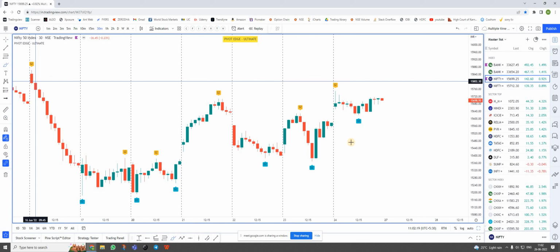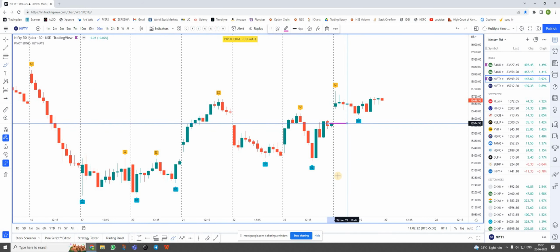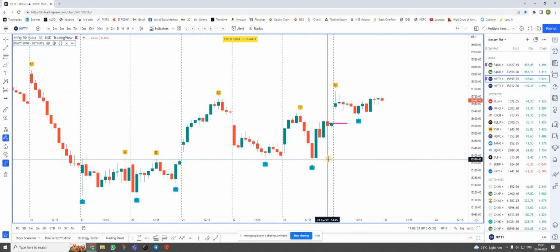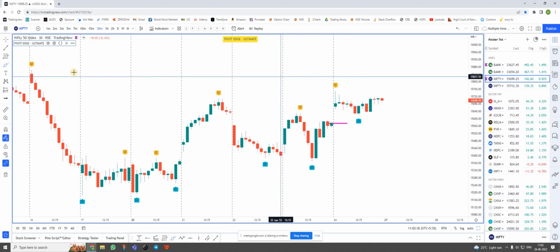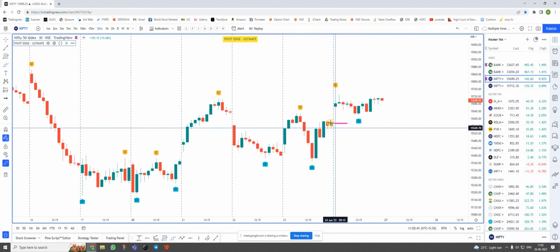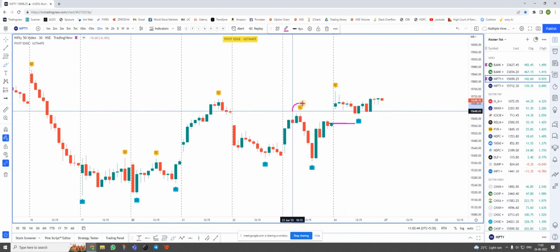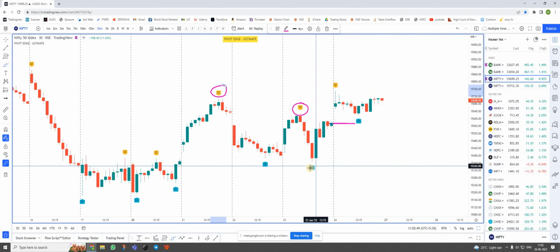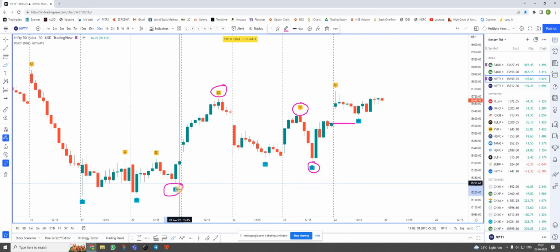For example, here this is where Nifty closed on a Thursday session. Once I have this closing data available, I'll go to the supply zone and demand zone. I'll switch this on. You can take a little bit higher time frame. Now here I'll try to look for one or two zones which are above this price. This is the closing price I have indicated. So I have this above this price, and one more above the price. Then below this price I have one demand zone here, and one more previously in almost a similar area. I'll take one as this zone, and maybe one more I can take for future purposes.